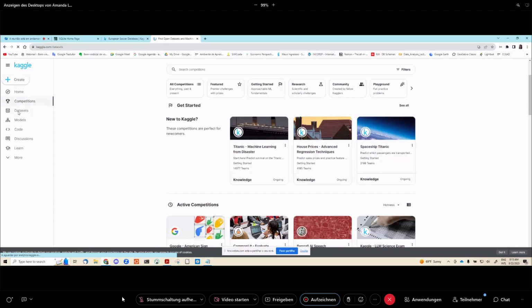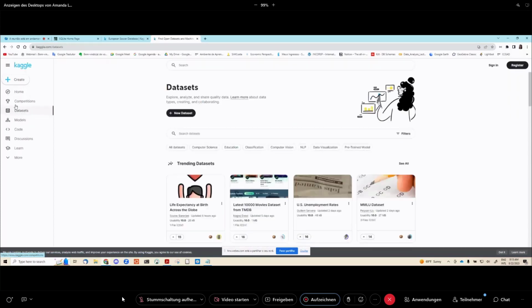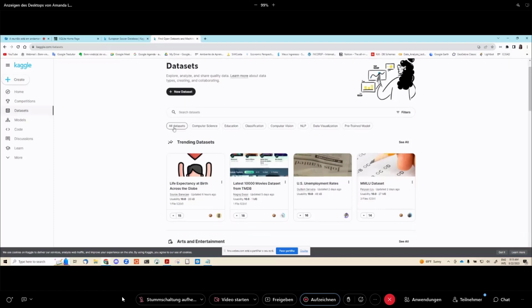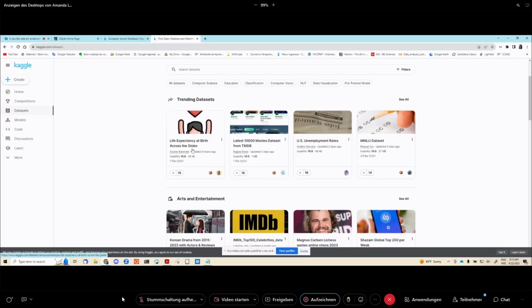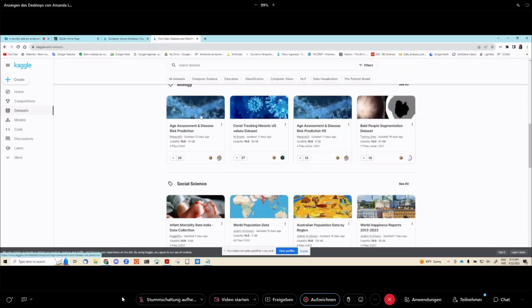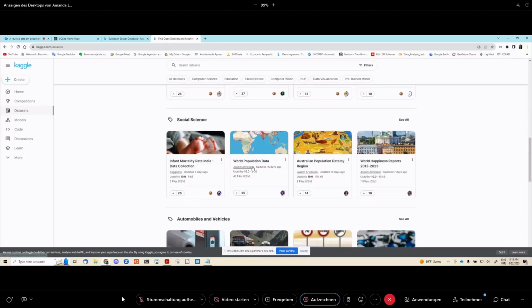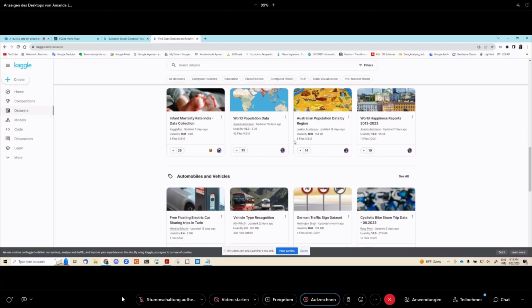Also, Kaggle has data sets that are available. So you can see here the themes. A lot of subjects: arts and entertainment, biology, social science. Here is an example, Australian population data by region.